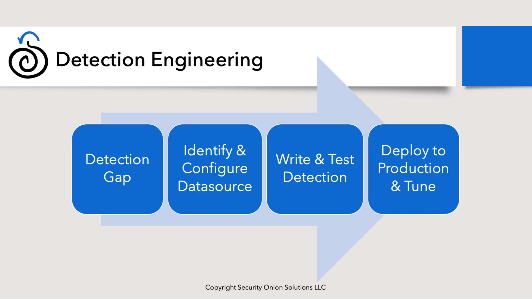And as for tuning, there's certainly opportunities for tuning in the near future as new sensitive groups are added. You may find that the current iteration is just too chatty. You may need to tweak it a bit to make it not generate as many results. Again, it's going to depend on your organization. So that's about it for this case study. I know we went through a lot, but I wanted to give you just a real quick taste of how to run through this detection engineering process and what that looks like specifically using Security Onion.